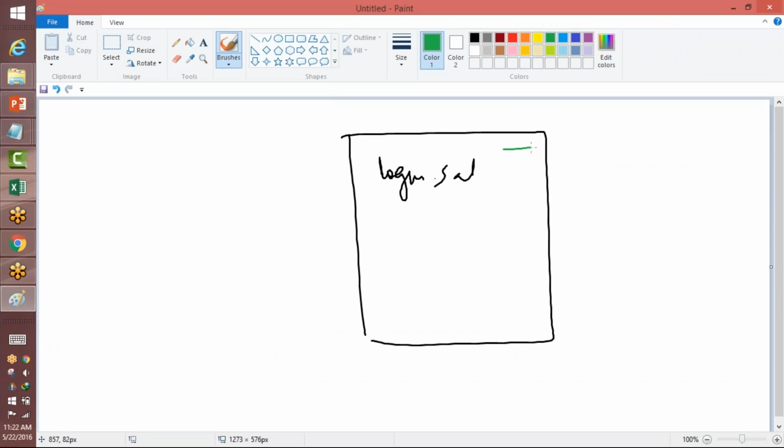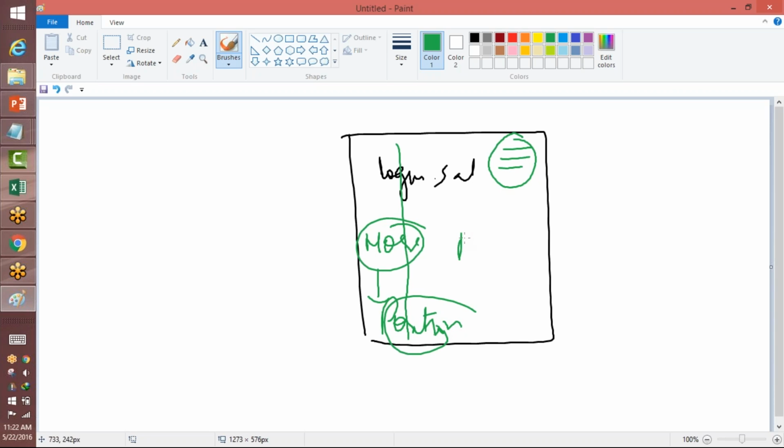There will be a three-line hamburger sign on the right. Okay, click on that, and it will open the list of objects. It will also give you a more option. Click on more options, then it will give you the position object. Then if you go ahead and click on position, new, you will see all the fields that you have created. Okay, and the look and feel will be totally different. It will be mobile friendly.